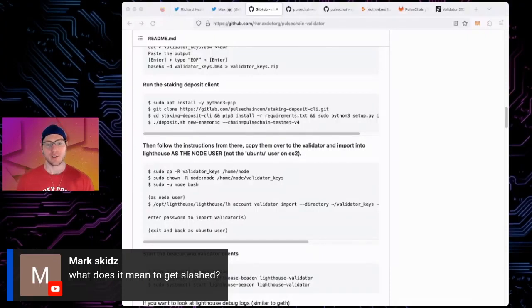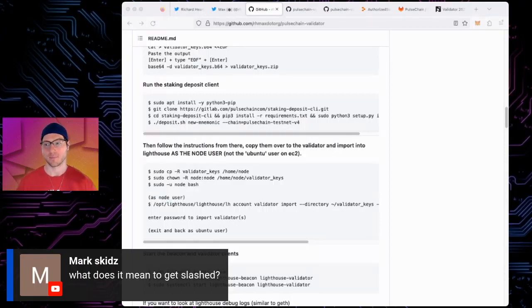What does it mean to get slashed? Another great question. When you misbehave in some way, if you're offline, that could be your blockchain's not synced, or it could be a power loss, whatever. If something happens where you're not reliable on the network, you stop earning fees, and they could take some from your balance.